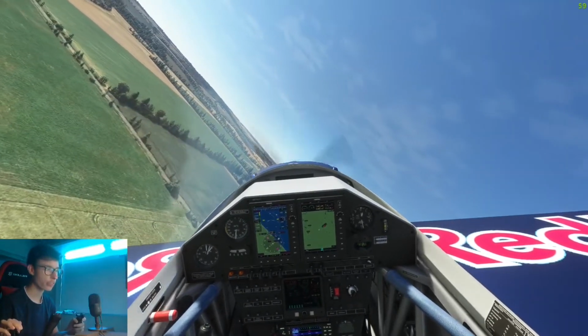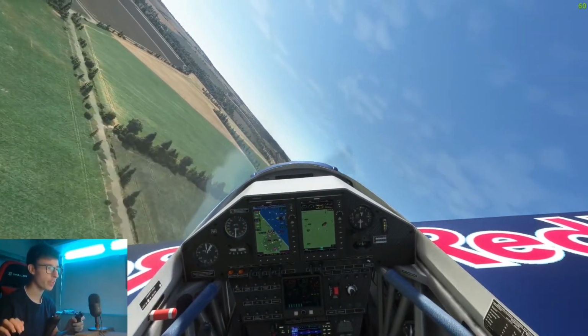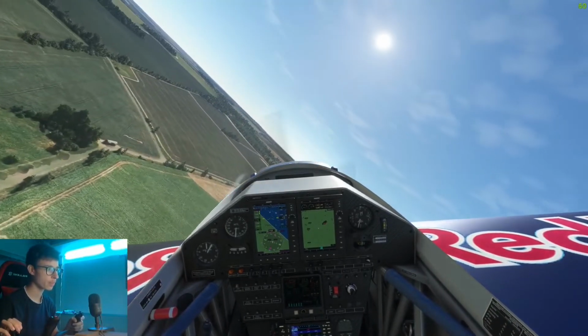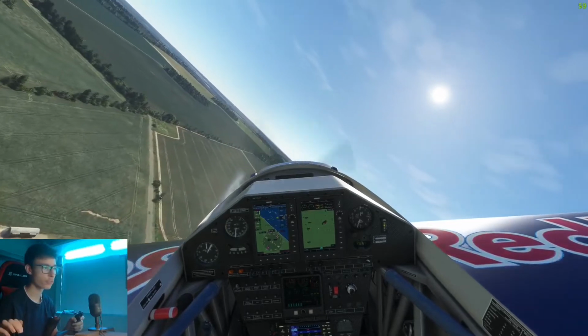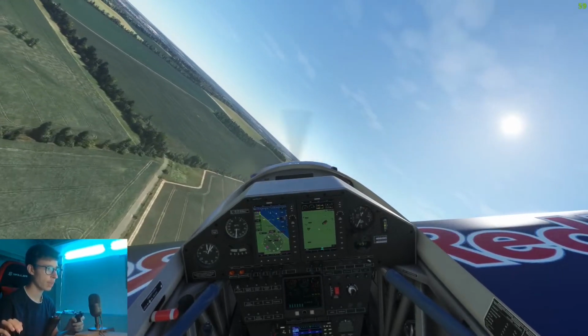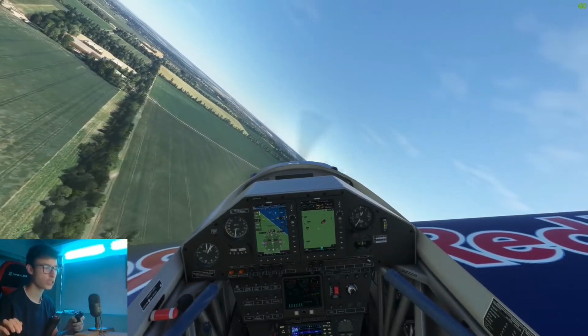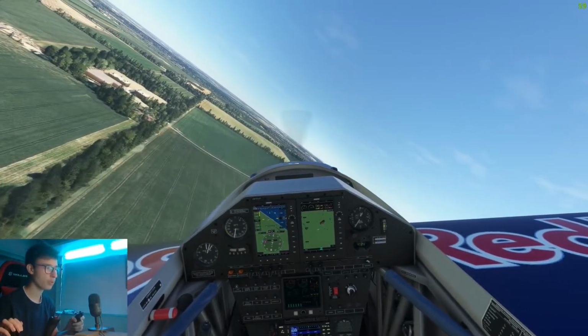We are going to use the runway as our visual reference today to do all of our maneuvers, because that's a good reference to do this type of stuff. So I'm going to do a quick pattern here, and then you guys will join me back once we actually do the maneuvers.